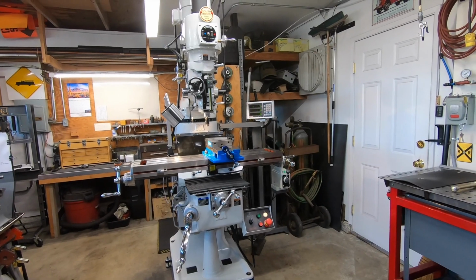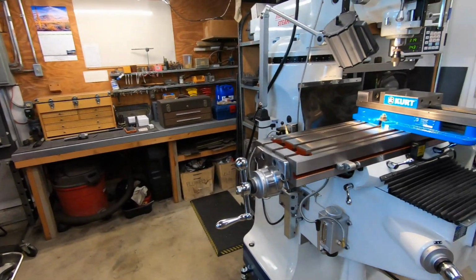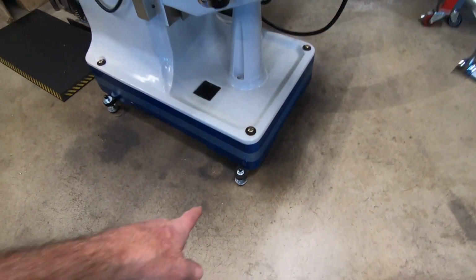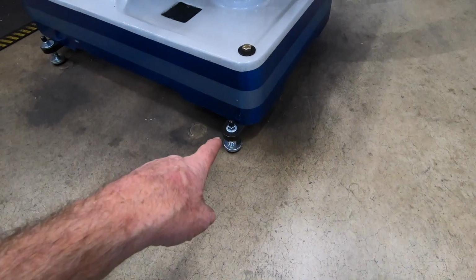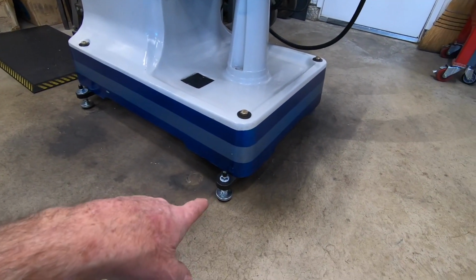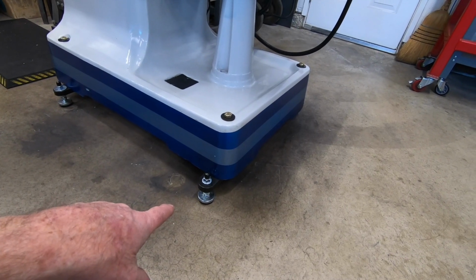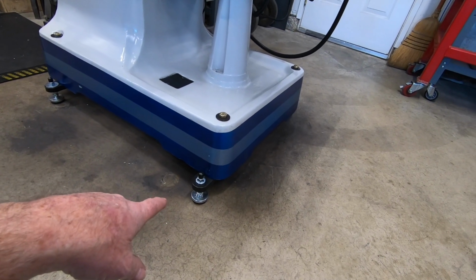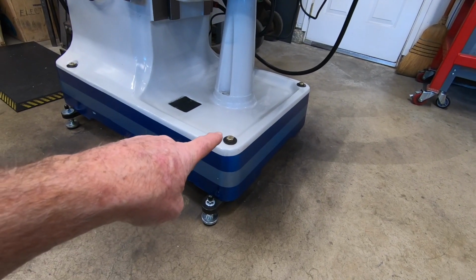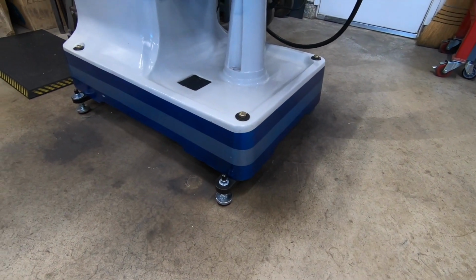I'm not going to do any machining videos. There's plenty of that stuff online. But my very first machining project was the adjustable feet I put in here. This is 3/4 by 2 inch or 1.5 inches, I don't remember. Solid bar stock that runs side to side. Then the machine's bolted to that, and then I've got an adjustable leg on each corner.